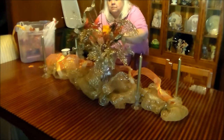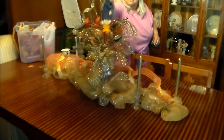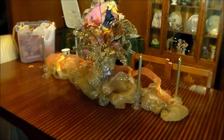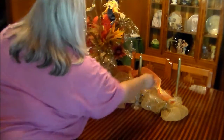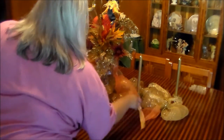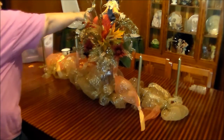And then I had a large pick of autumn flowers, and that was something I got on clearance at Walmart, and just kind of spread them out and just placed them in the vase that already was holding the gold decorations. And again placed another scarecrow in there, another 25-cent scarecrow, and some more individual flowers to kind of help fill in gaps and bring more of the autumn colors all the way around the arrangement.